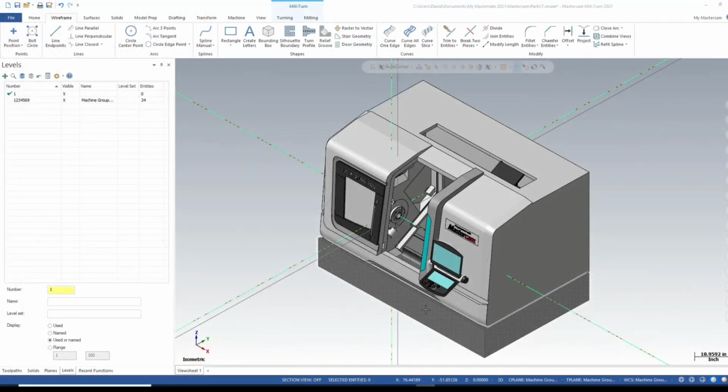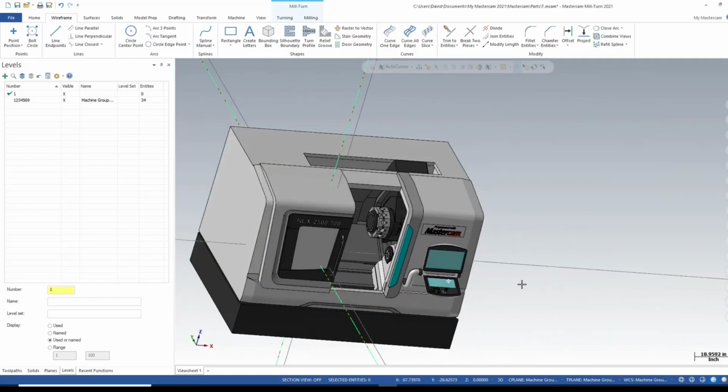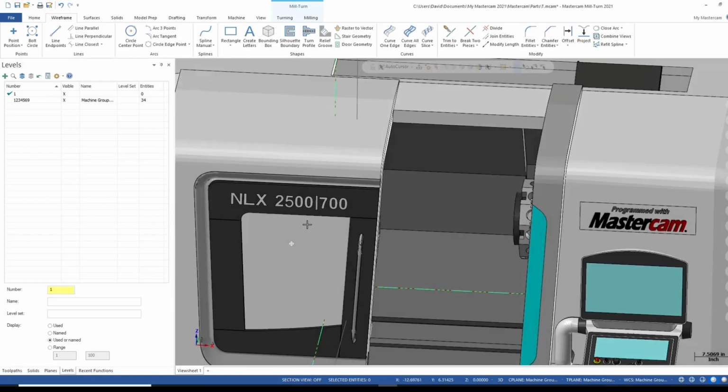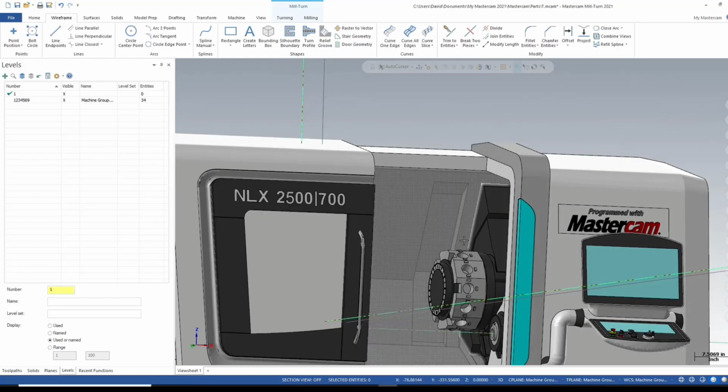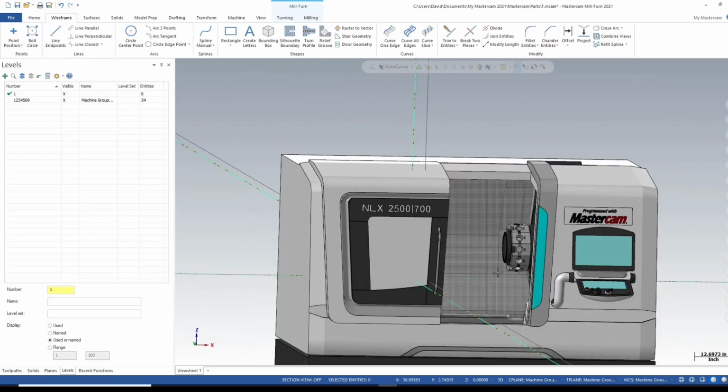So in this video, I'm going to show you how to import 3D models for chuck jaws, chucks, collets, and collet chucks. This is done in a mill turn environment. The machine I'm using here is this DMG Mori NLX 2500. This is a dual spindle machine, single turret.